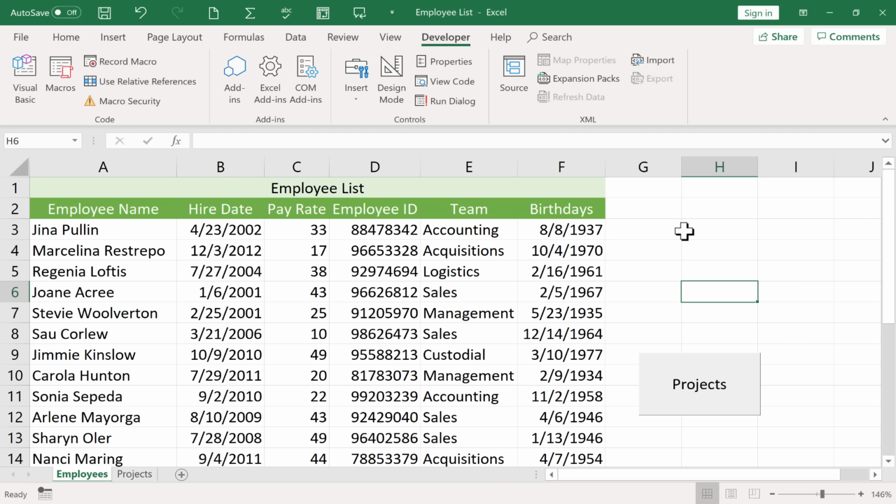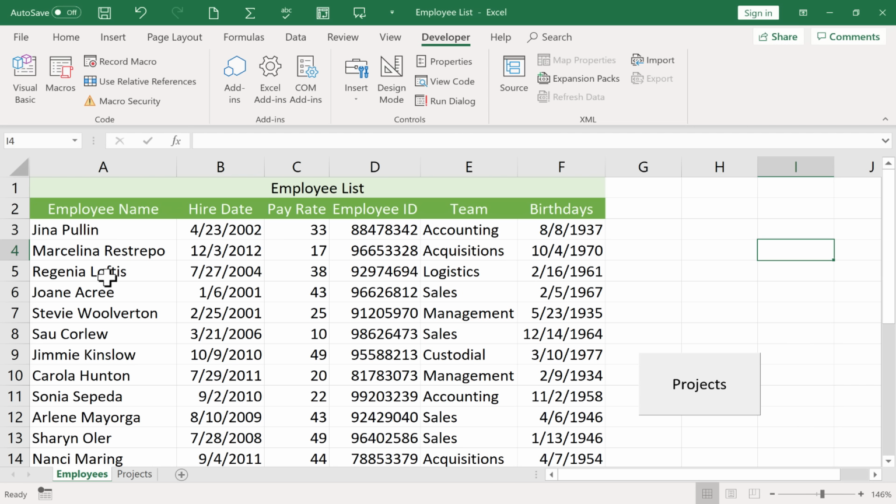Now that's just one kind of macro. If you think about it, I could have recorded several other steps as well. You can create macros with multiple actions that happen when you execute the macro. But I chose to start with these simple buttons that just switch from one sheet to the next. Let's look at one more example in this beginner's video.